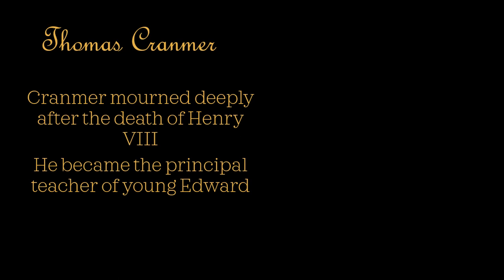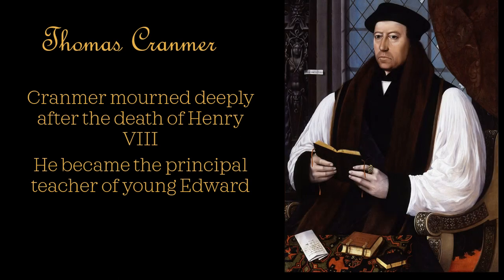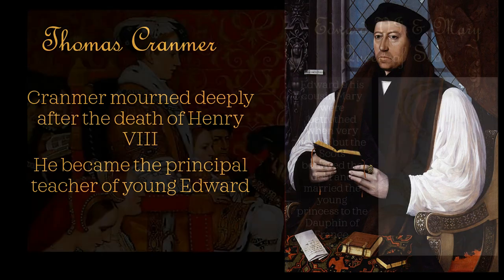Now, Cranmer, this guy who had helped Henry to set up the Church of England, was the main advisor to the young king. He was very sad about the death of Henry VIII, but he became the teacher for Edward, and he was devoted to his studies of Protestant thought. And he formed really what was to become the Church of England. He's really a great man. His processes of coming up with the different traditions in the English church were quite sound, very good.